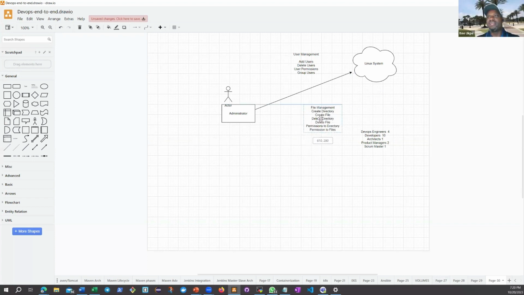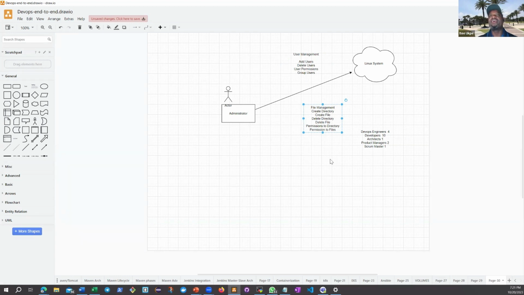With the Linux commands, right? These are what we're doing because you have to control access to the Linux system. So you add users to this system and you also manage the file system. So we use Linux commands to add users, delete users, give users different permissions, right? Then you can group users, put them in groups. You can also manage the file system: how to create a directory, delete the directory, create permissions for directories, and so on and so forth. So that's what we've been doing, right? Does that make sense?